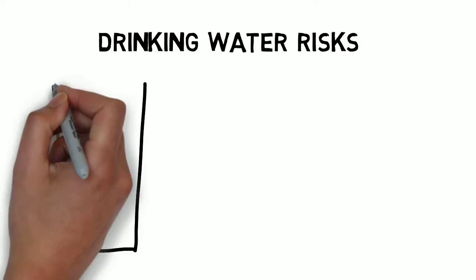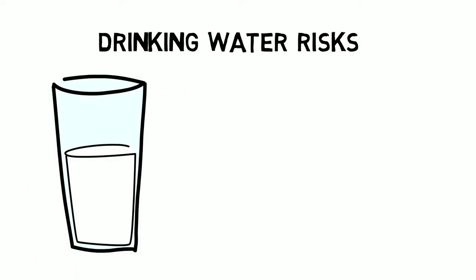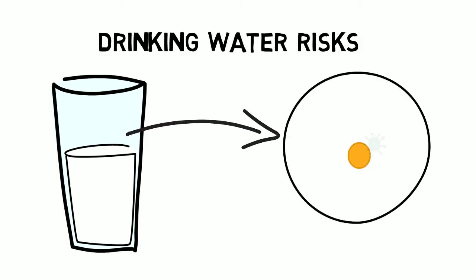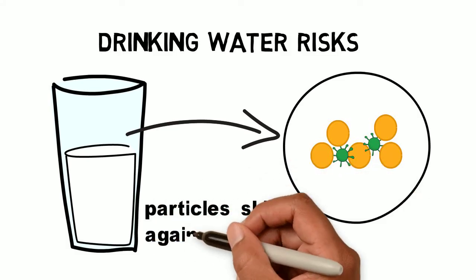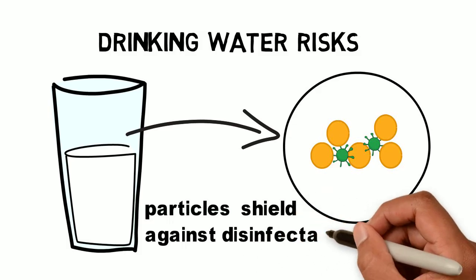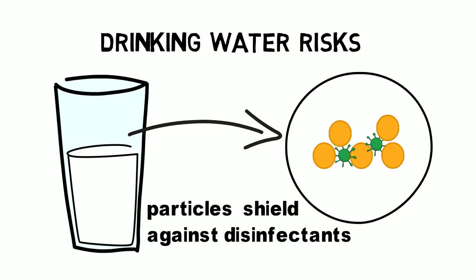Turbidity in drinking water and tap water can cause diseases because viruses or bacteria can be attached to suspended solids. Even disinfectants such as chlorine or UV sterilization have only limited success at high turbidity levels. This is because suspended solids interfere with the disinfectants and act as shields for viruses and bacteria.